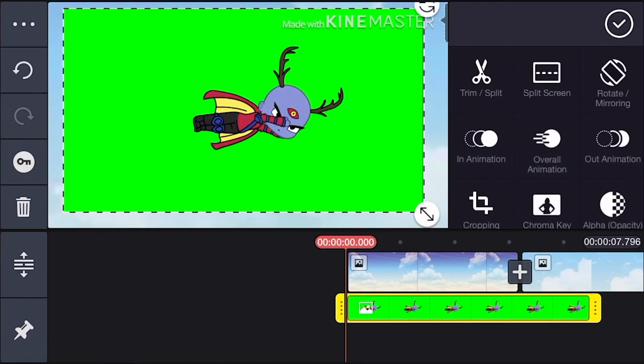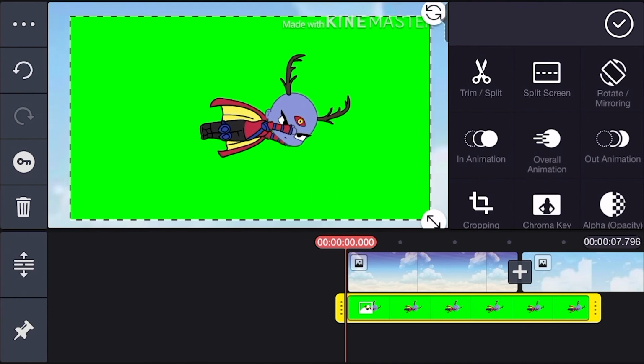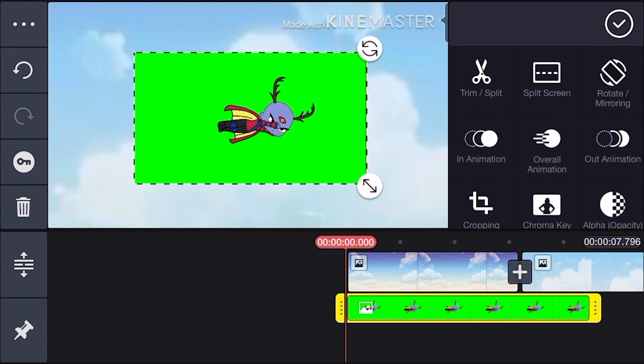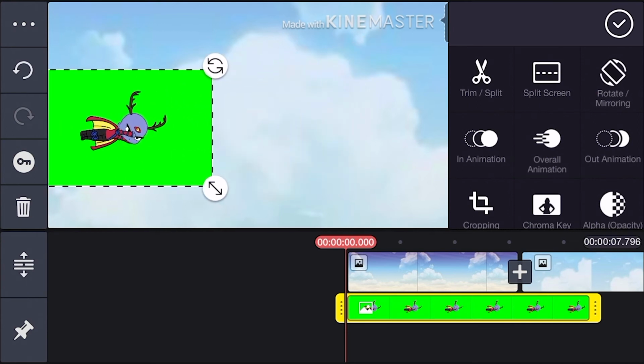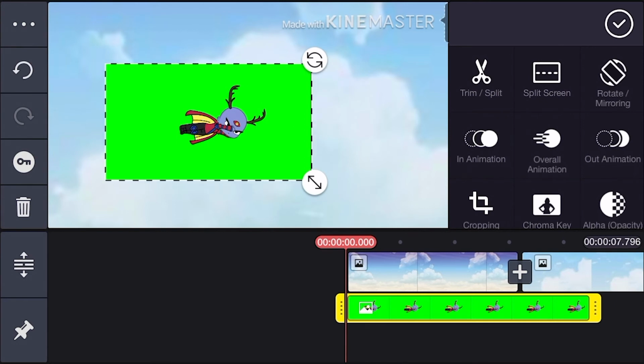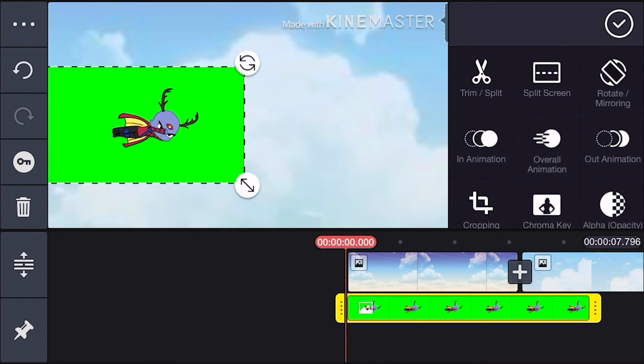I'm going to take the edges and shrink them down to wherever I want them to. I kind of like a medium size so that he doesn't take up all the screen and it doesn't look too small compared to the clouds. And then I'm going to drag him to kind of where the box hits the edge.